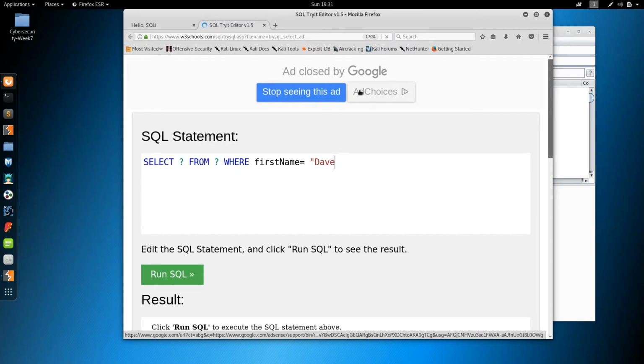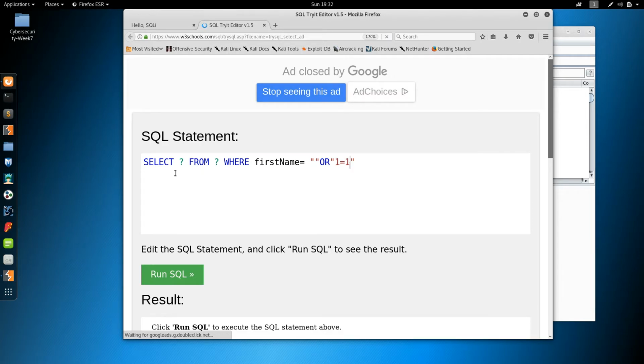It could also be like this. It could also have a single quote, so it doesn't matter which one. Our technique or approach to breaking in is going to be to try and trick the command into running actual code. For example, if we type in another double quote in here, everything after the second one is going to be run as actual code. If we type in or, pay attention how it turns blue, meaning it's a keyword. Let's add another double quote, and we'll do 1 equals 1.